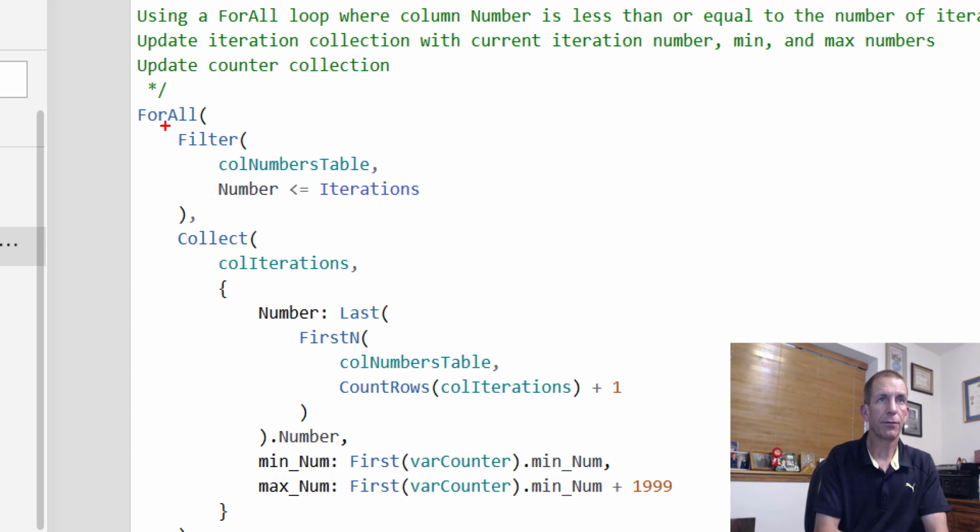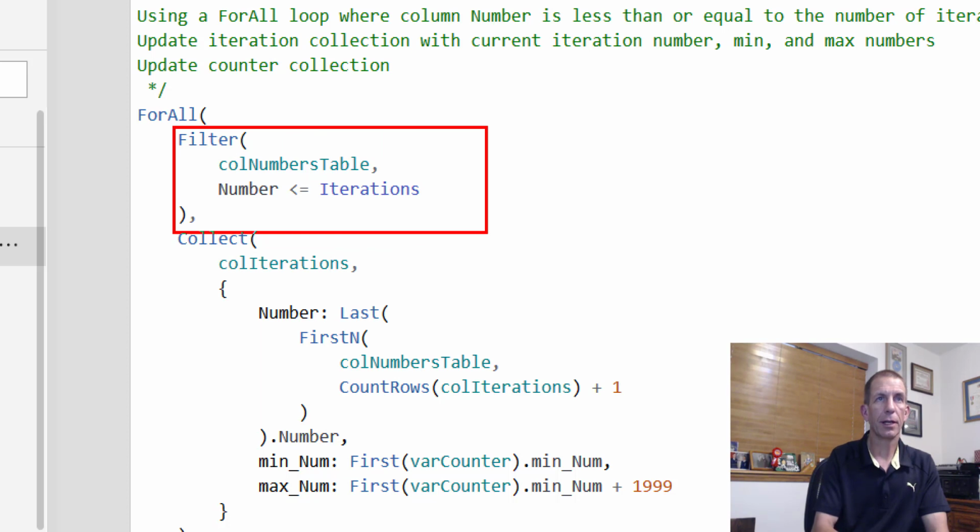So we're going to, again, the for all, the first parameter is the table. So we're going to filter our call number table so our number is less than or equal to the iterations. Okay, so we're basically going to take the first section, and then iterations is going to be 1 right now.